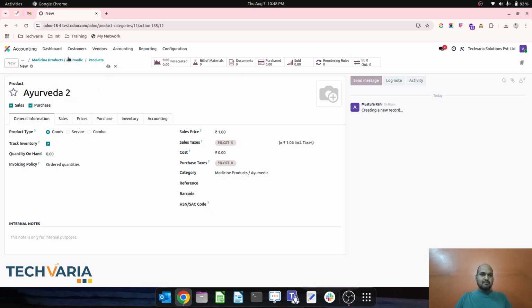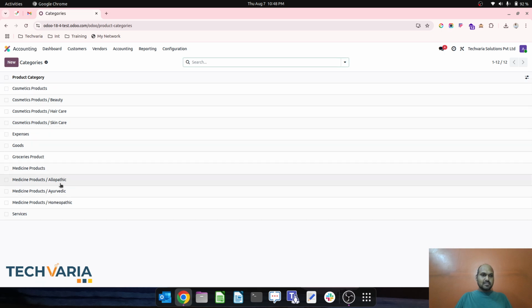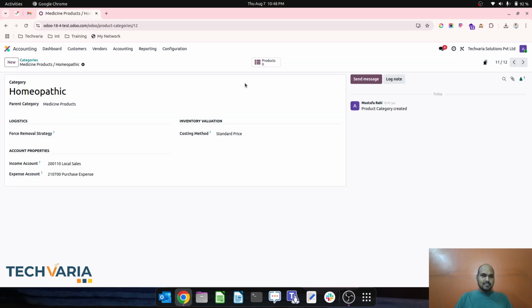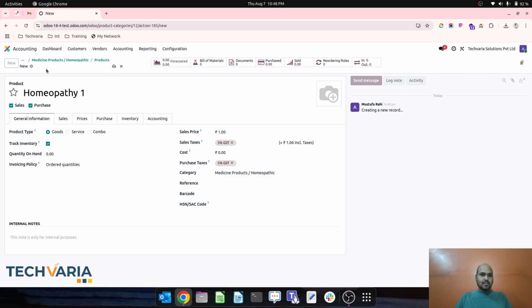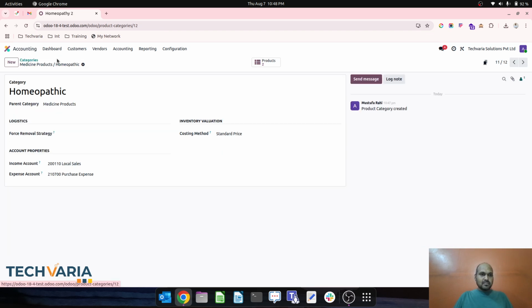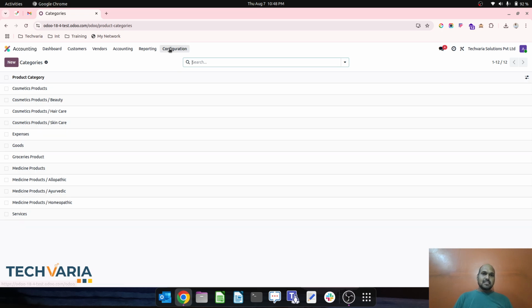So this will become my medicine products under subcategory, and likewise in homeopathy also I will define homeopathy 1. So let me duplicate it quickly, then homeopathy 2. So my product categorization and everything is done.